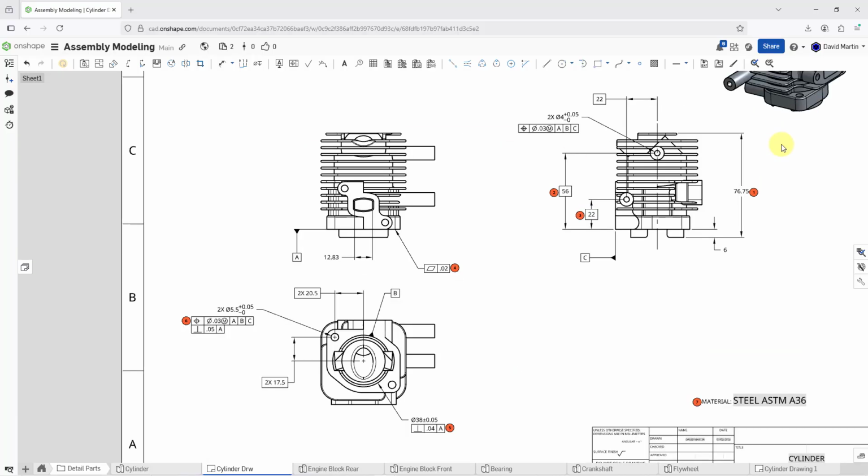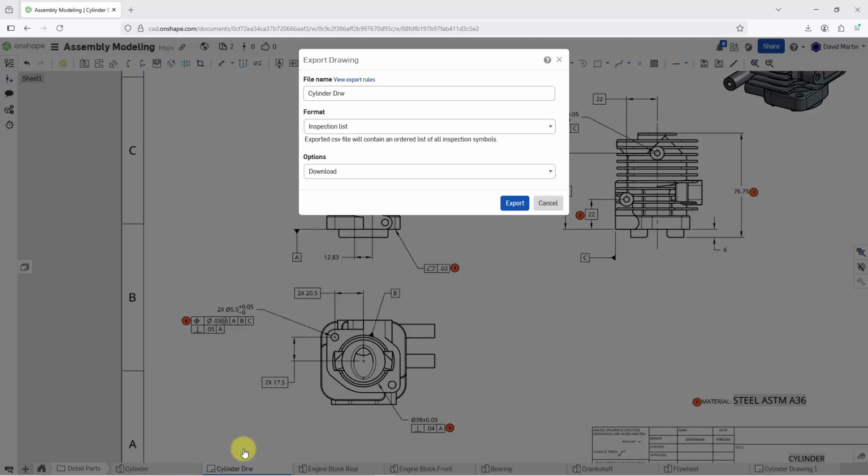And so we've got our different inspection items shown on the drawing. If you don't want to see them, you've got an icon where you can hide them and then toggle their display back on. And if you want to generate the inspection report, all you need to do is export it. I will go to the tab down at the bottom of the screen. Let me right click on it. Here is the export command, and it opens up a dialog box.